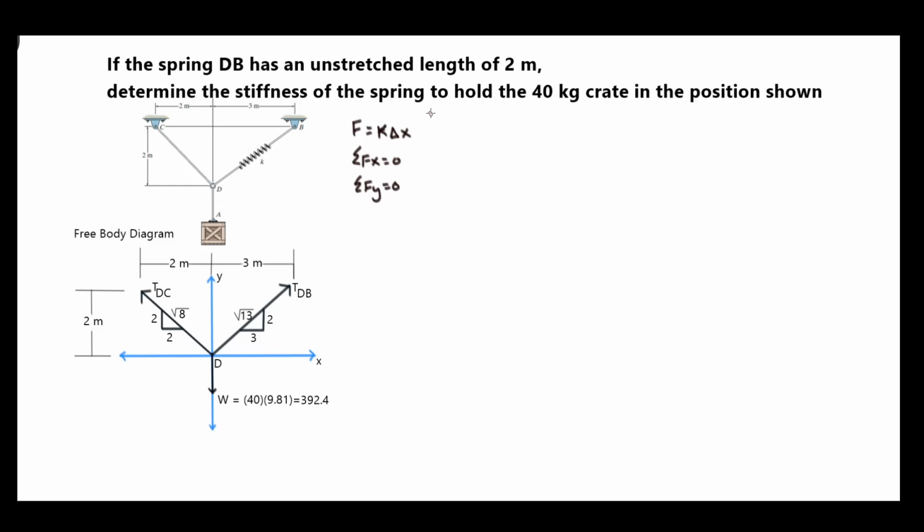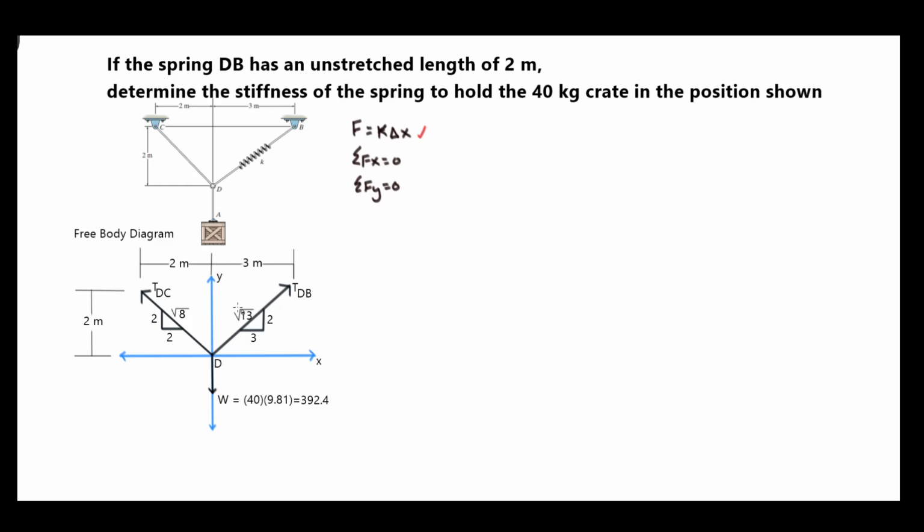So here's an example where we had to find the stiffness in a spring when it's suspending a crate, as you can see in this picture here. Typically when we have a spring problem like this, we use the force equals the spring constant times the stretch length of the spring formula that you see here. So when you have a problem like this, the first thing you want to do is generally draw a free body diagram, which we have down here.